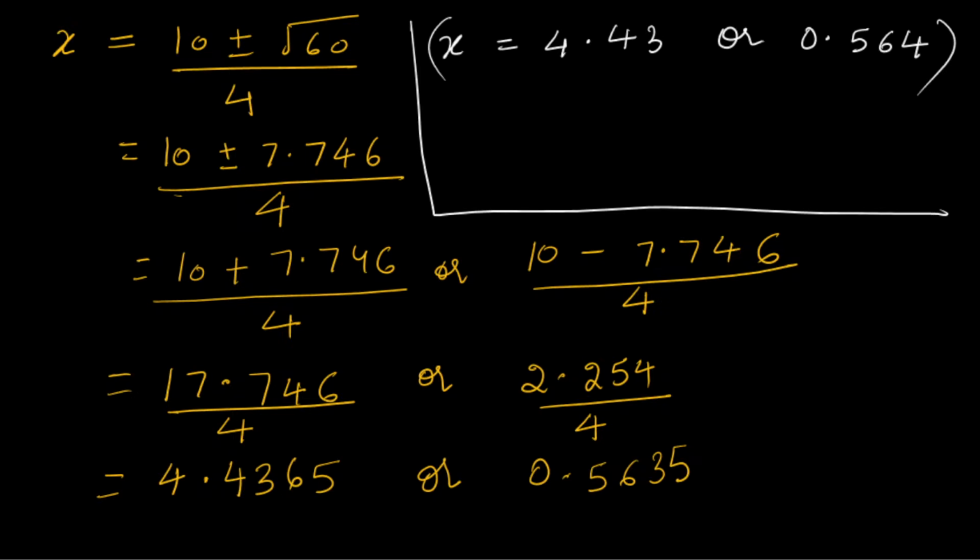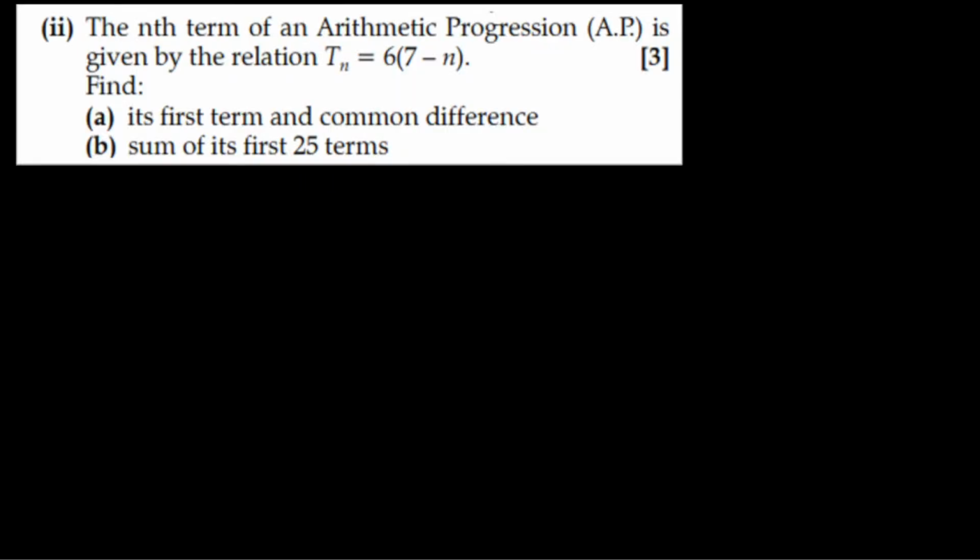Is it clear? Don't write the answer till here. Write the answer accordingly. Sometimes they mention up to 2 decimal places or up to 3 decimal places, then after the decimal 3 numbers should come. Now significant figures was mentioned, so in case of significant figures, we just have to count the number of digits. Significant figures rules I'll explain, but not now, in some other video. Okay, let's do the next question. If anyone has any doubt, please let me know. I'll explain.